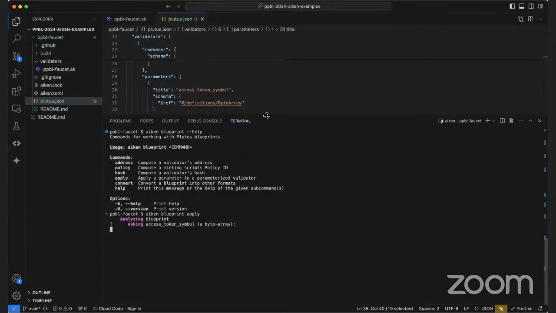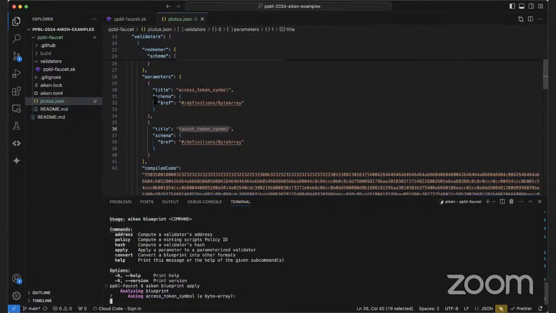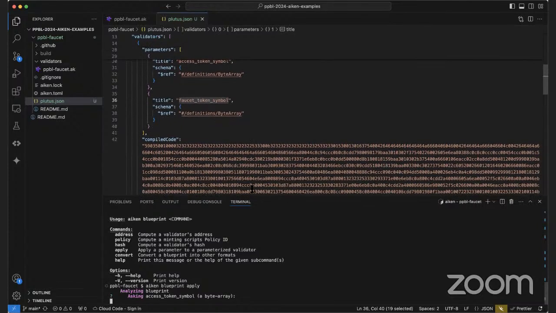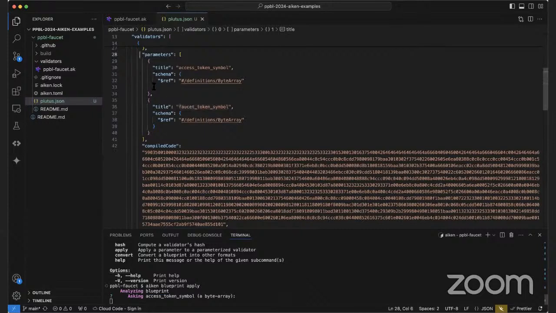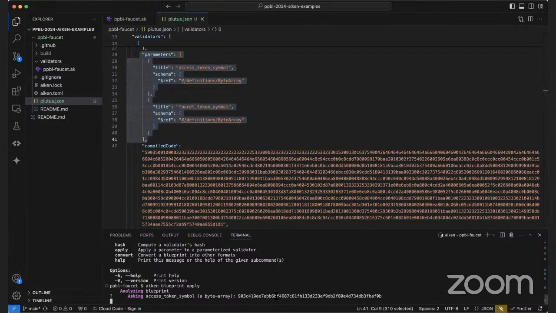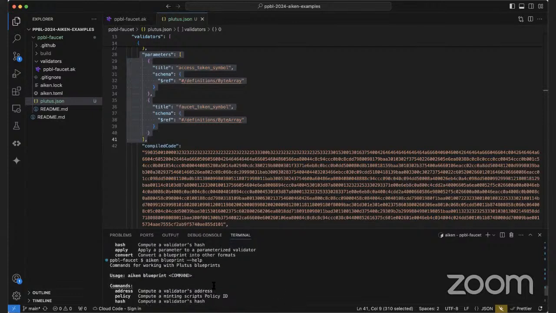And watch how the Plutus.json file gets updated. Watch closely here. I'm going to try to minimize my terminal so you can see. Watch these parameters and watch the compiled code when I paste this policy ID and then press enter. We're going to overwrite.